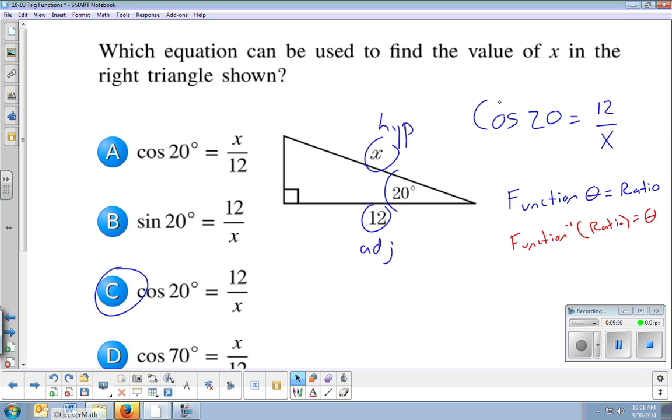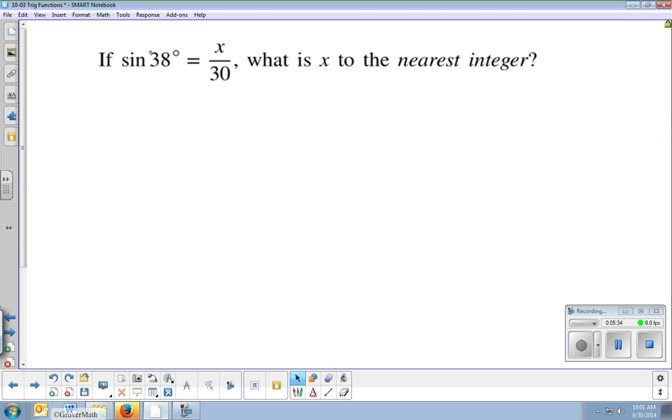So now I could solve this by cross multiplying. This is set up for me. They're asking, what's the value of x? And so you just cross multiply. So exactly what you see here, I could put this over 1. X times 1 is x. 30 times sine 38. See, I don't do 30 times 38. I do 30 times sine 38. And that's what I'm going to type into my calculator, exactly like that.